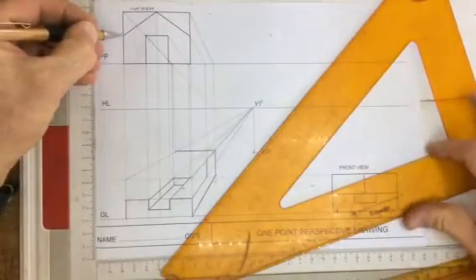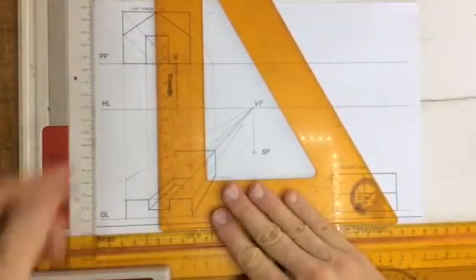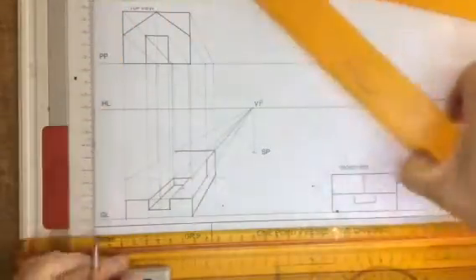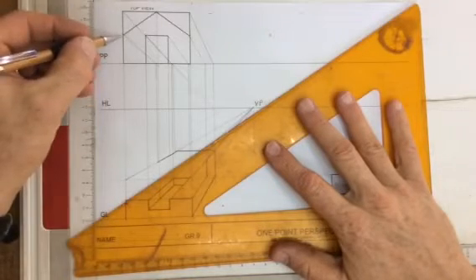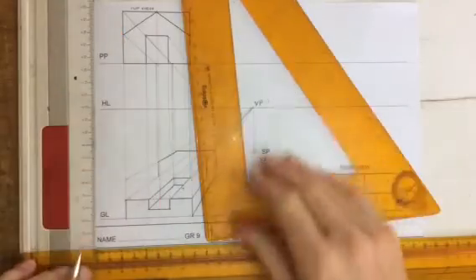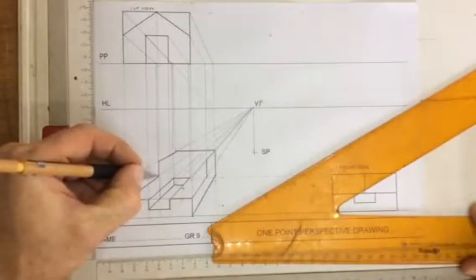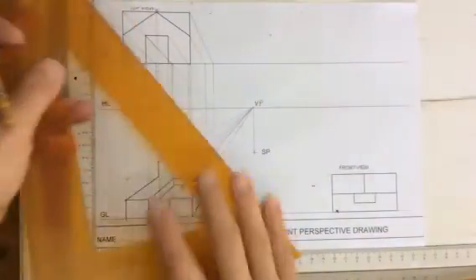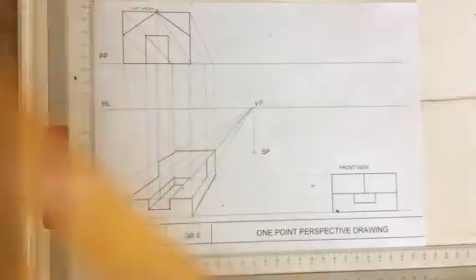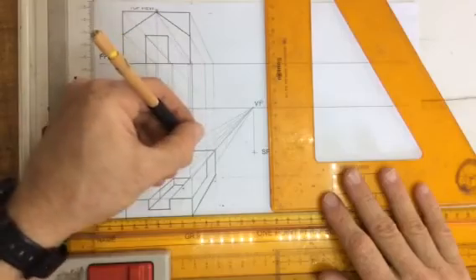That then comes forward to that point over there. Take a line down from the point down to the stationary point — it cuts over the picture plane, drops down vertically, cuts that line coming out there, and I can now draw in that point. I know that I've got a line going back from this corner, so I take that line going back to the vanishing point and drop a line down from that corner. I can now draw in a line coming from those two corners. I need a third line coming out, and I'll see that that line actually goes back at a funny angle over here. I need to find this corner — take a line going down to the stationary point, and I drop that down onto that back line. You can see that at the back. So there's that corner over there.